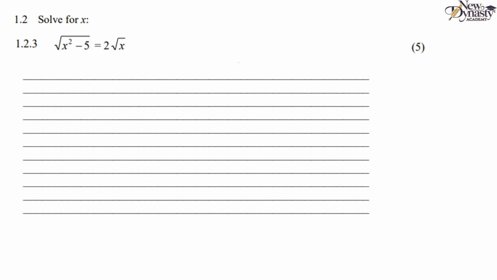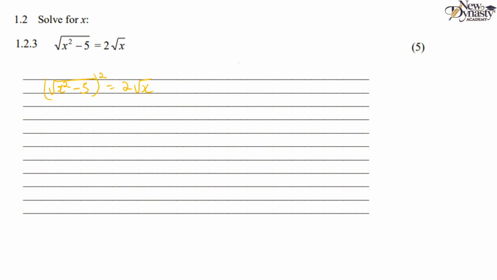The next question, we are solving for x again, but in this case these are surds, which for us to be able to solve this, we are hindered by the square root sign here. So the first thing that you need to do is to remove the square root sign. And how do we do that? We need to square both sides. So we're going to go on and rewrite this, and you know that you need to square both sides.